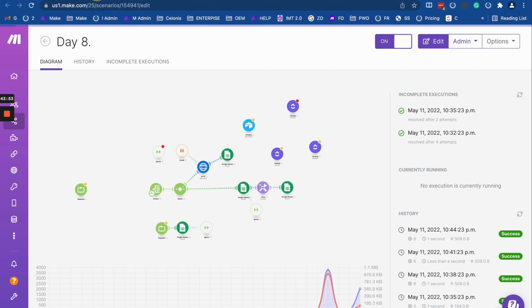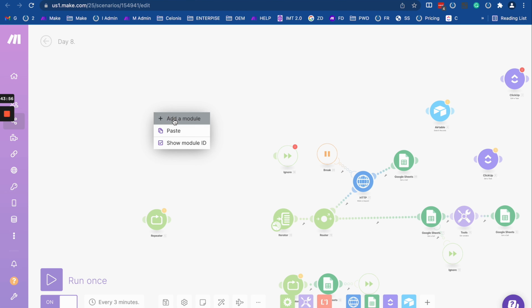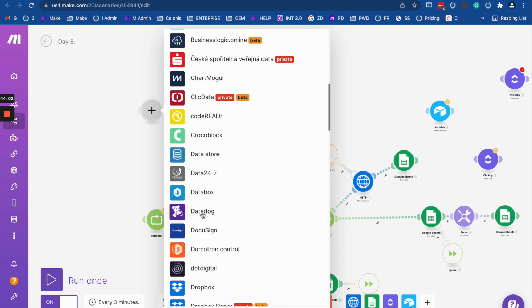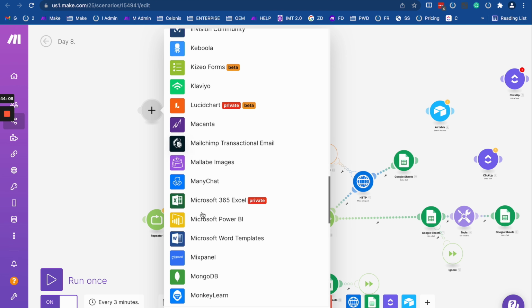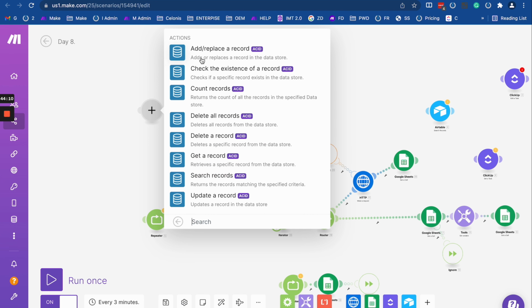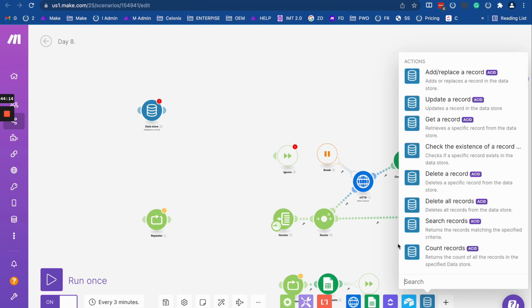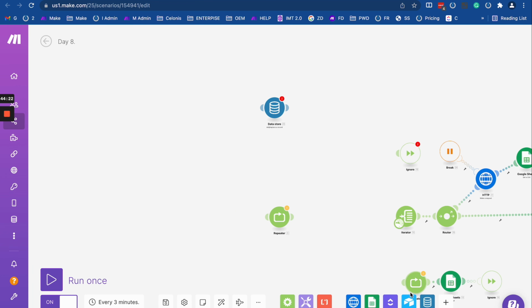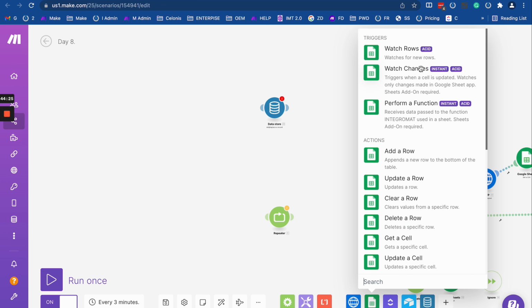For understanding of that concept, we have to find some modules, and one of them will be our data store that supports ACID. ACID is usually applicable for databases, because this is the principle of databases, and you will see these nice purple ACIDs on each module that supports ACID. ACID is also supported by watch modules. But watch modules, as you understand, are not the instant triggers, because those are webhooks. That's not related.